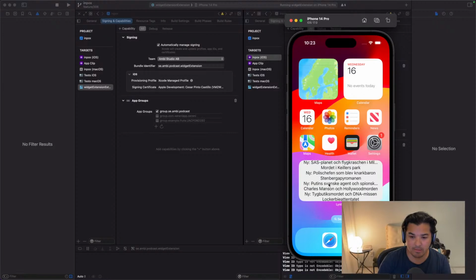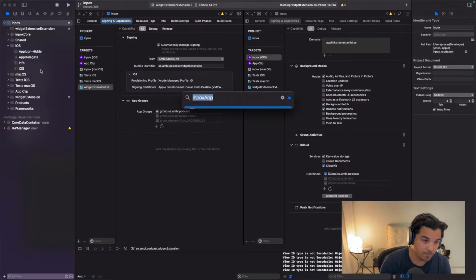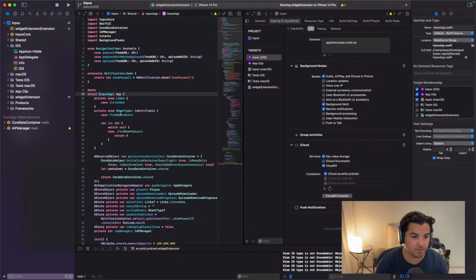That can be done by whenever the app goes into background, then you can tell the widget to just refresh. That's the simplest way of doing that. And then it's always going to be showing the latest. And by the way, when refreshing widgets, there's a limit or cap of how many times you can do it per hour, I think. But as long as your app is in the foreground, then you can call it how many times you want. So it's actually a really good idea to do the final refresh when going to background, because you get that one for free, basically.